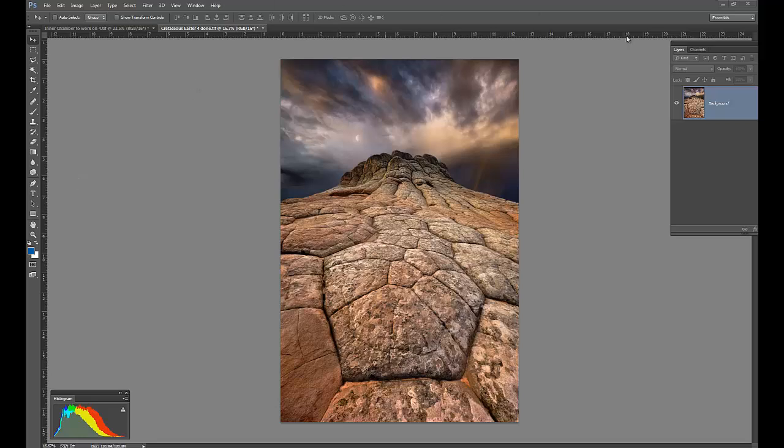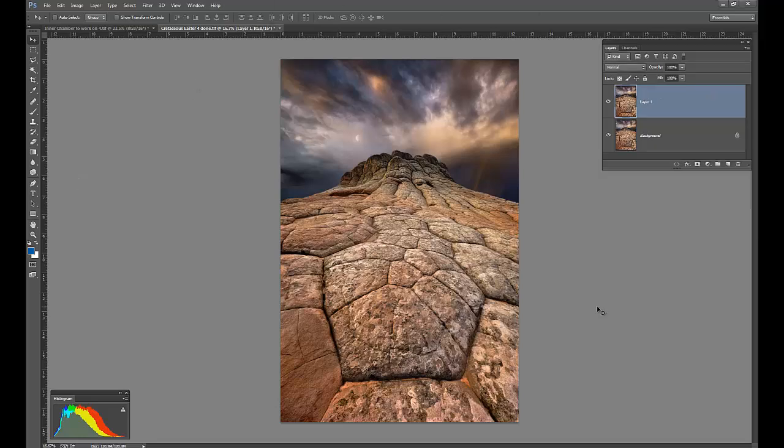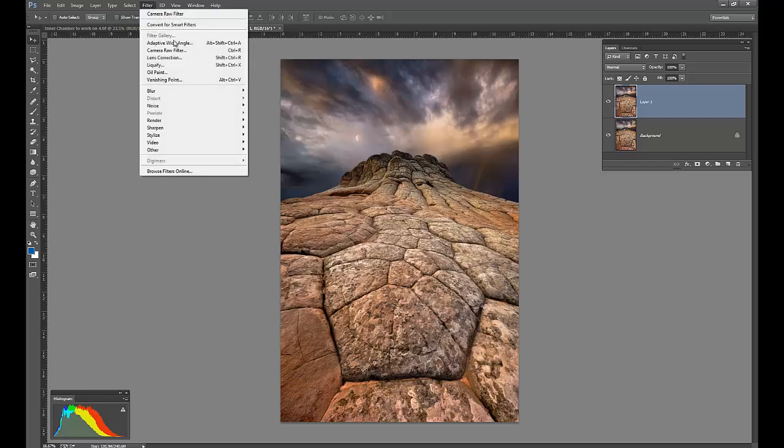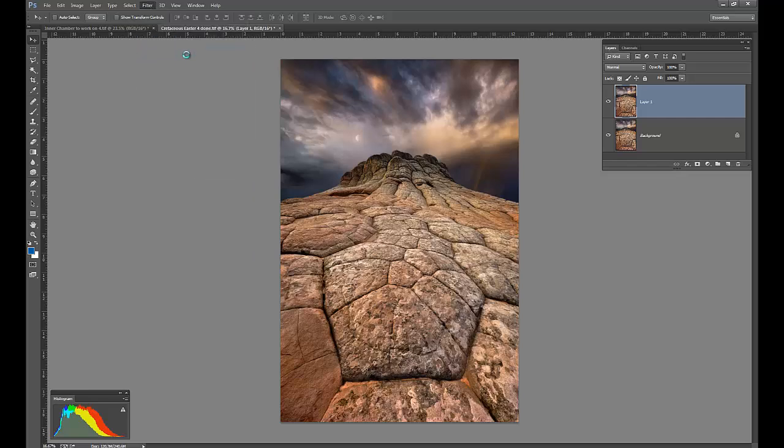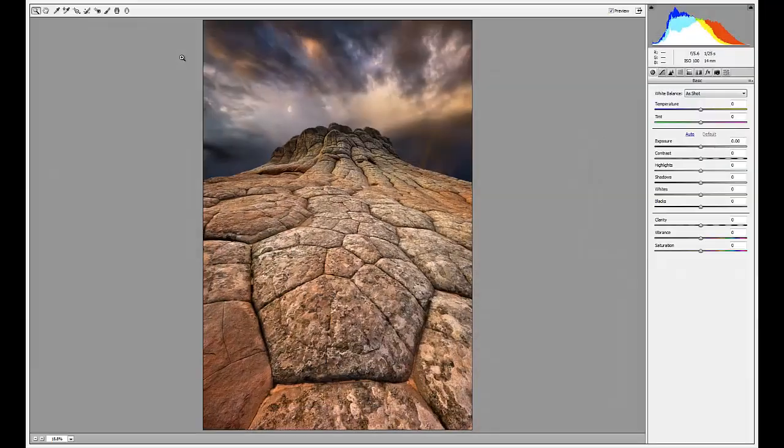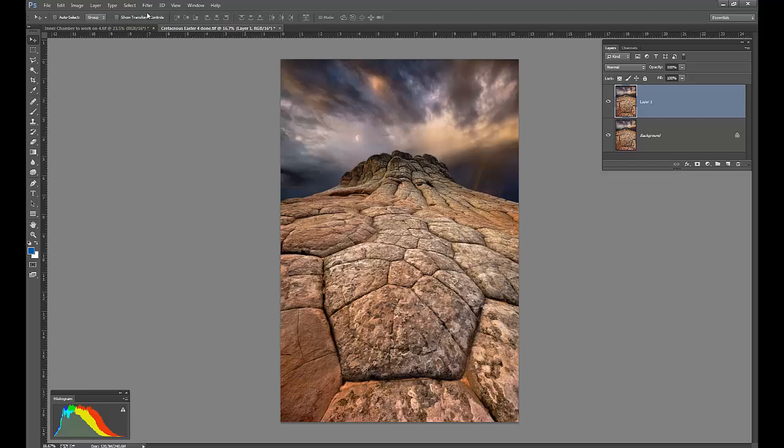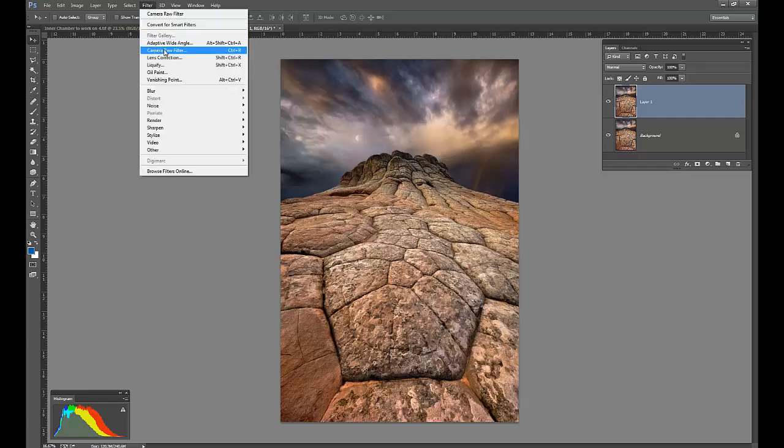It's always a good idea to duplicate your layers. So what I'm going to do is duplicate with Command J or Control J for PC. I am on a PC right now, although I use PC or Mac. You don't have to do that, but I want to do that. So basically I'm going to go to Filter, and now we have Camera Raw Filter. I'm a big advocate of making shortcuts for everything. In fact, I'm going to close this out for a second and just show you Filter, Camera Raw Filter.